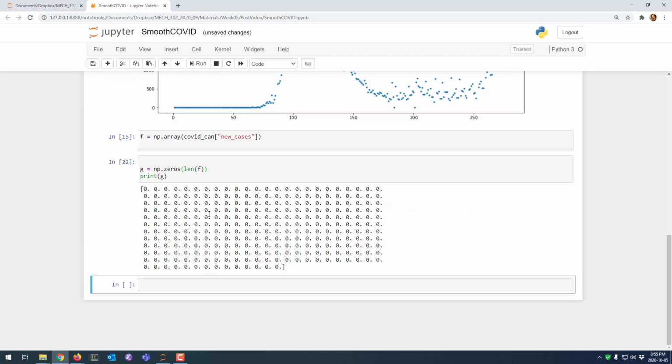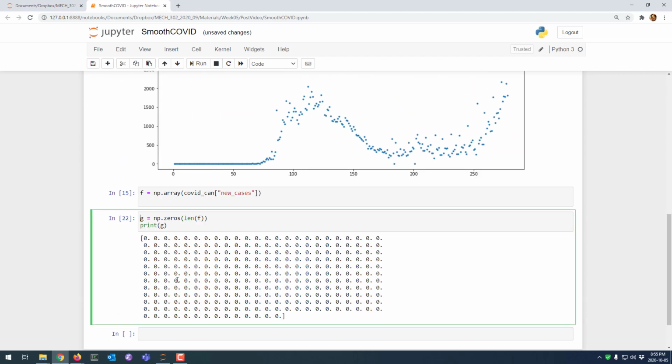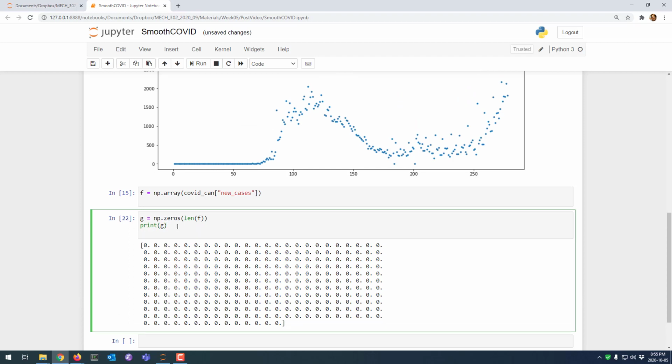Length of f with another bracket. There we go. So now our g is the same length of f. And what we could do here pretty easily, we're going to start counting at 0. So the first, second, 0 first, 1, 2, 3 there, is what we want.